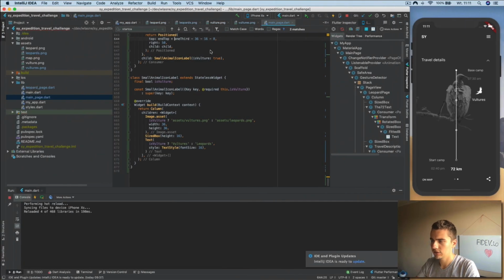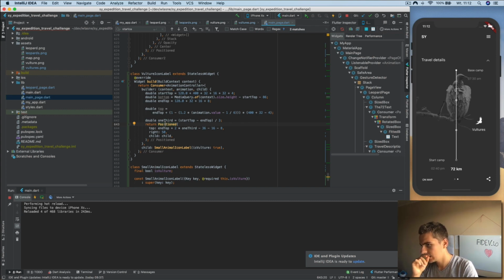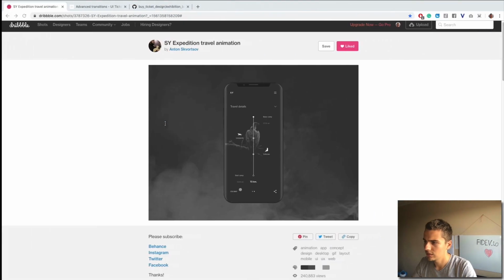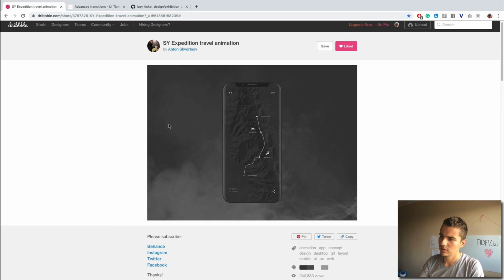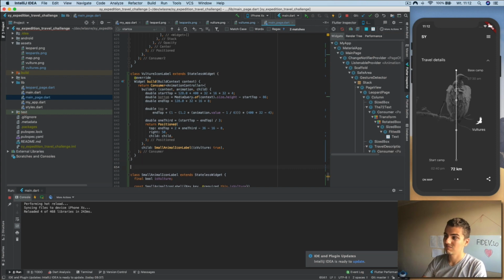So never mind, it's 2/3. All right. We also need to add the line here. Okay, sorry. Let's just add vulture label, vulture line.